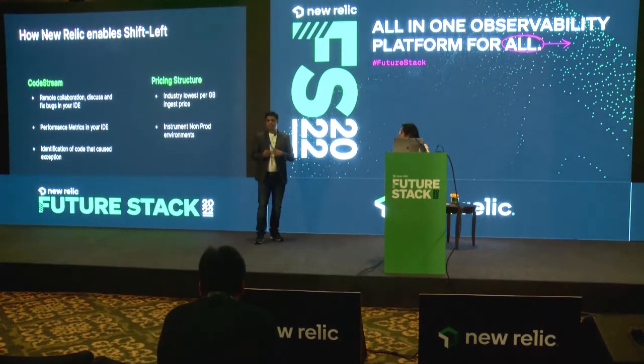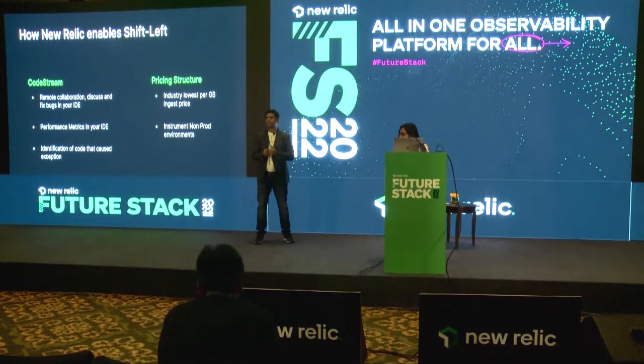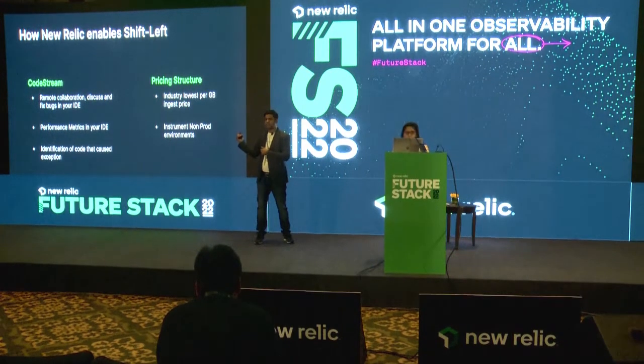Now with New Relic, what we have done is we don't have any limitation in terms of you instrumenting X number of hosts or X number of environments, right? We don't charge you based on that. We only charge you for the amount of data that you send to New Relic, and that's where you get charged. Obviously, the data charge is industry lowest, and the benefit that you get by instrumenting your non-prod environment, we all know that, right?